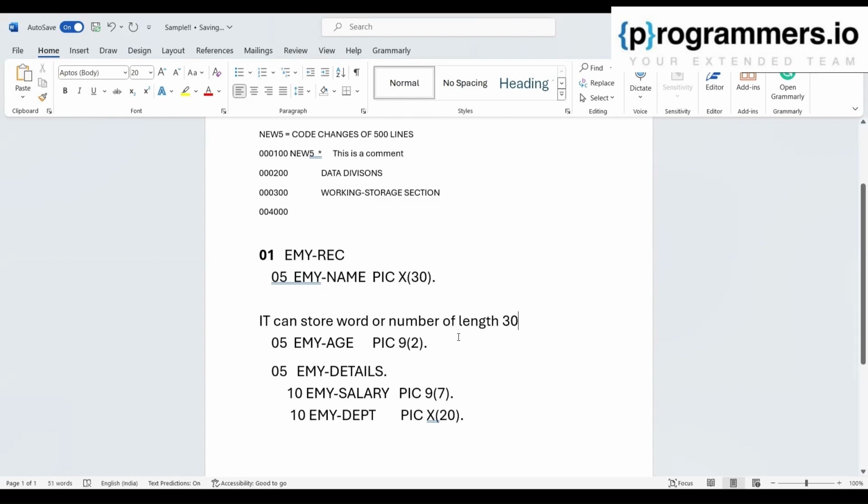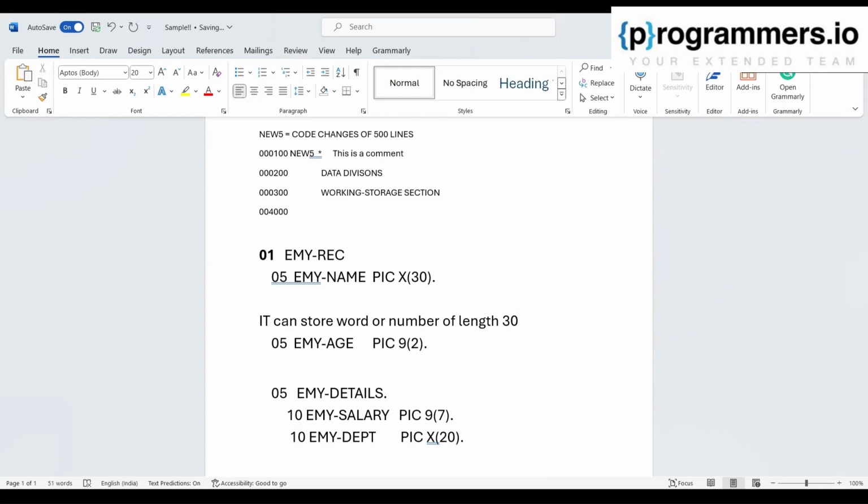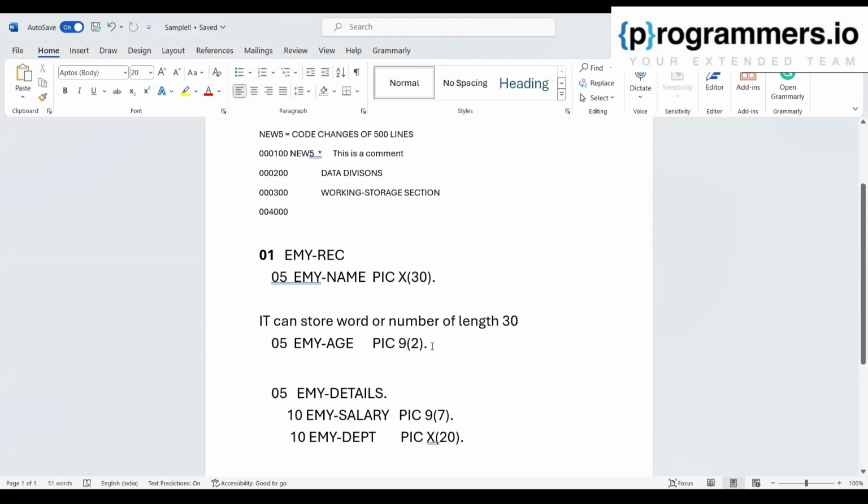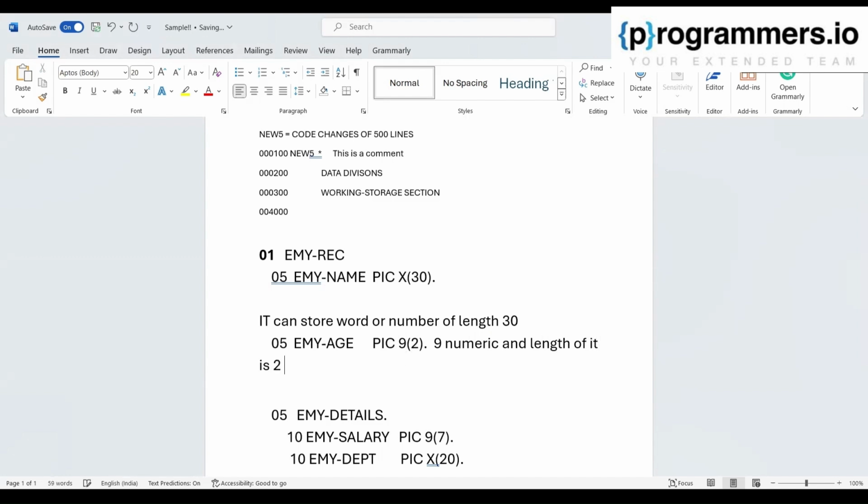Picture clause 2. And if we talk about the picture clause 9, as we already discussed, 9 is for numeric. It can only hold a number, which here is of 2 digits. The number you are seeing inside the brackets defines the length, and before that it defines the data type. 9 means numeric, and length is 2.